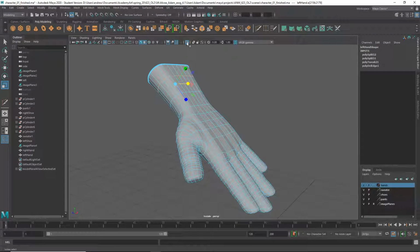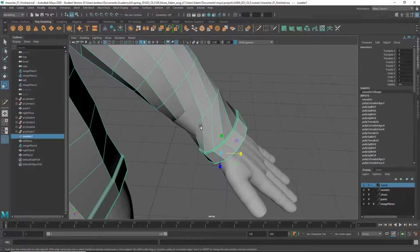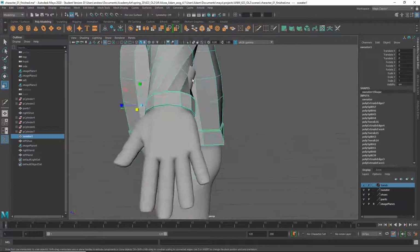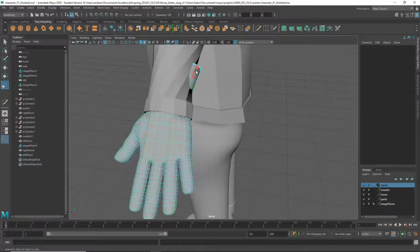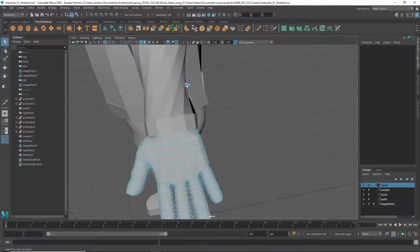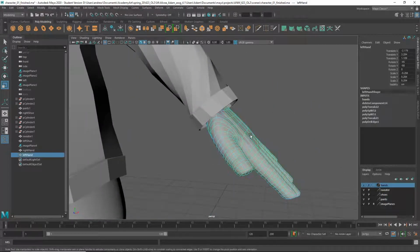Let's see how that looks in there. Well, you'd have to either adjust the sleeve or that wrist. It probably doesn't even need to go back in that far, to be honest. Could probably take out at least this row. And then you just have to adjust this a bit. Actually, the whole thing maybe could slide out.